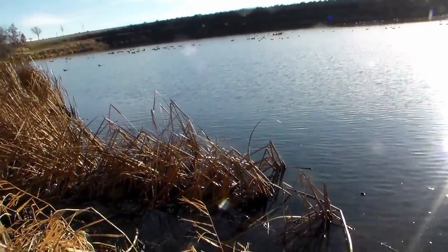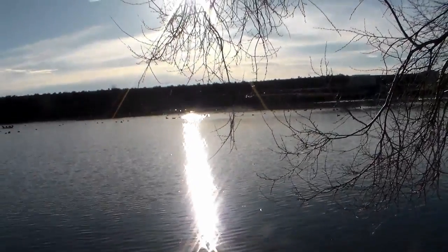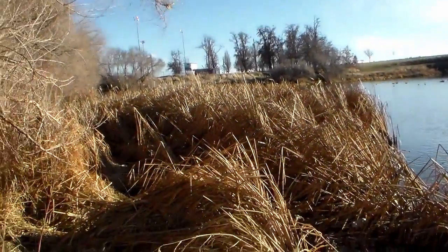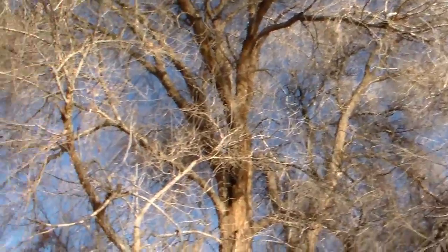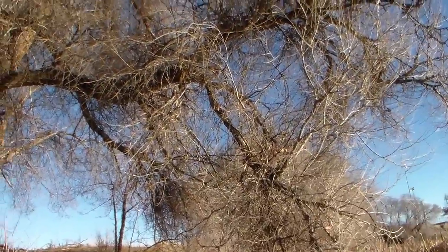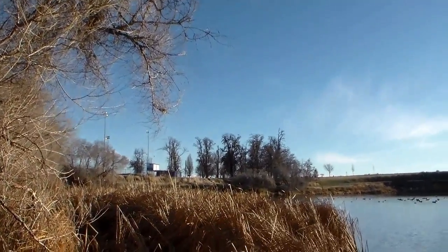The body was undisturbed — not even a feather plucked out of it, no meat taken. When these birds start doing this, I think there's something interdimensional that I catch flying around, because I catch them on my camera all the time. I was thinking about what could be crawling out of the water, but then — hello — spiders getting the ducks while they're asleep? Don't look at those trees over there.